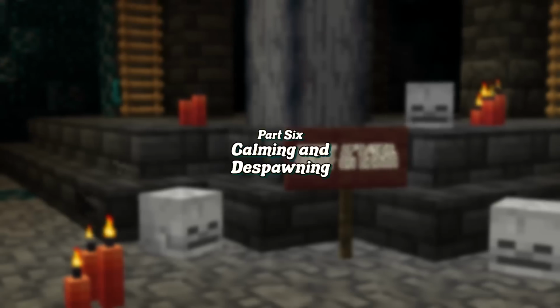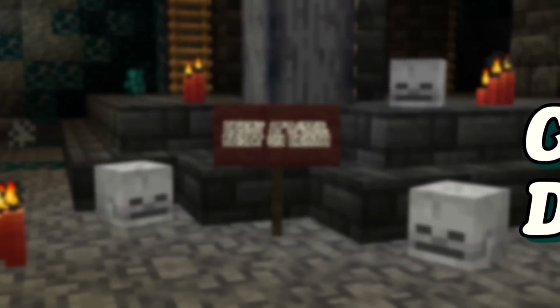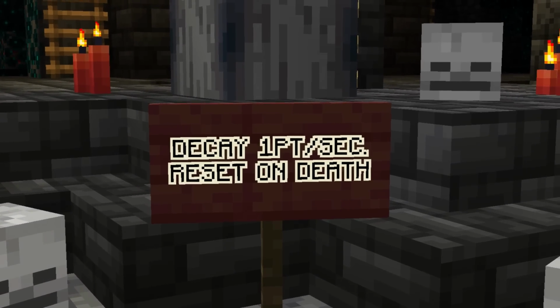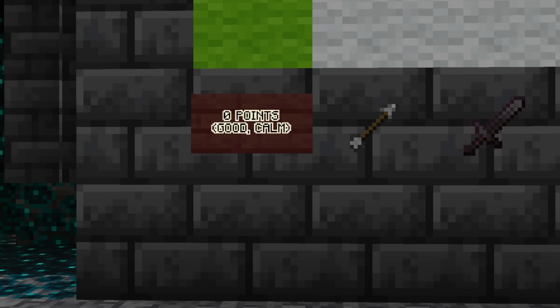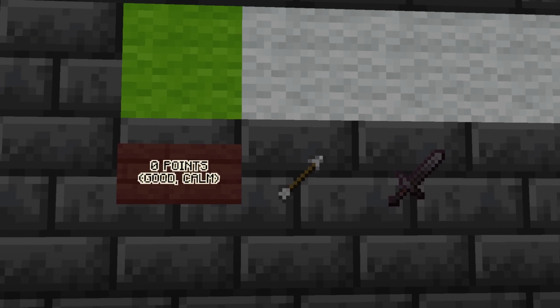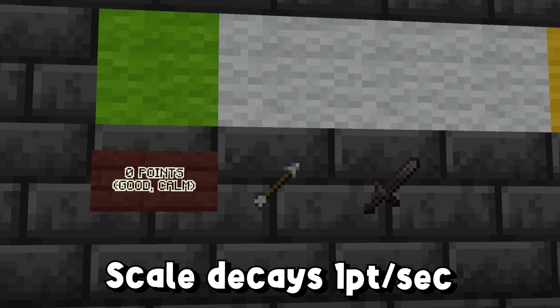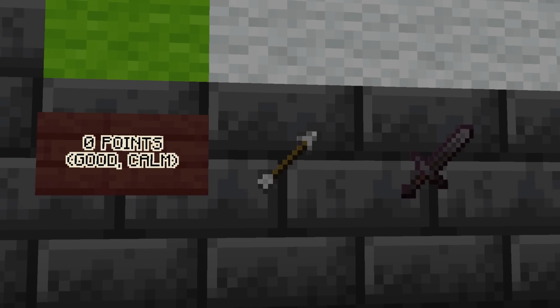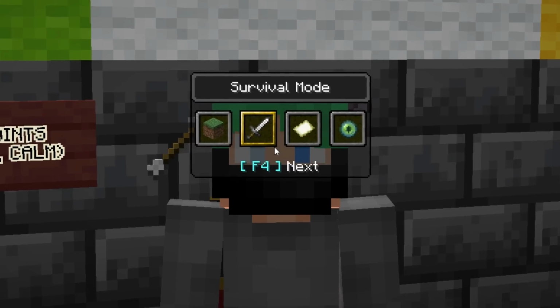How does one soothe the sweet, sweet Warden? Like calm it down, get the scale back to 0, and then eventually get the Warden to despawn? Well, you've got an option. You could die. But that's not all. The angry scale will actually decay at a rate of 1 point per second, which means one single arrow shot every once in a while is really not that bad to distract it. Or the game mode switch, but that's cheating.